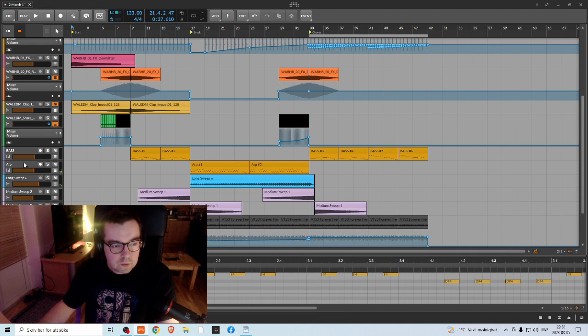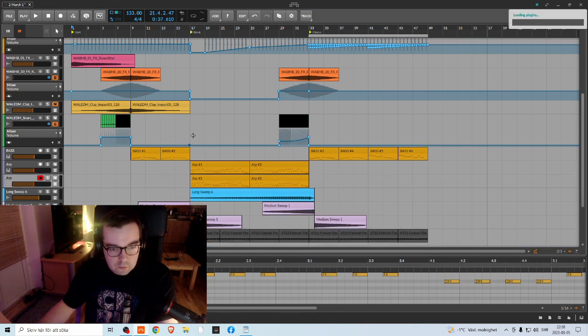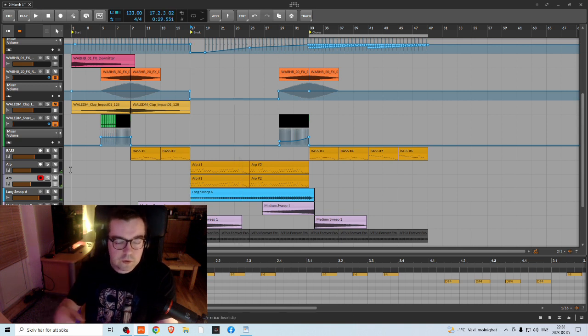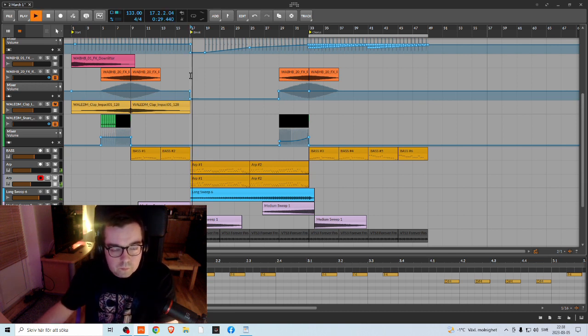I wonder how this would sound if you just doubled these pianos. So we'll see how this will sound. So you have two of the same one. I don't know if it's that much difference, but I was just searching for a more full sound or something. Yeah, it does add something.